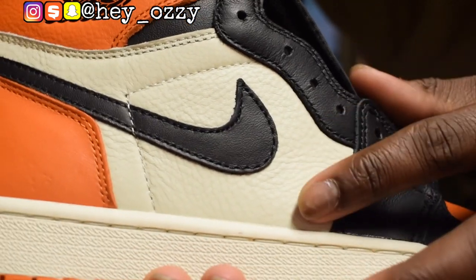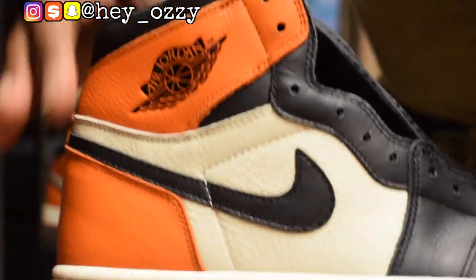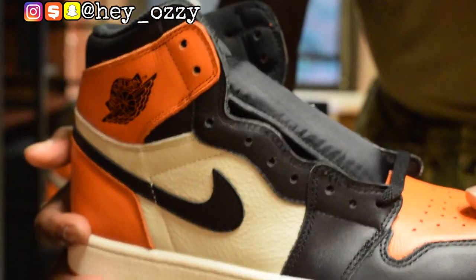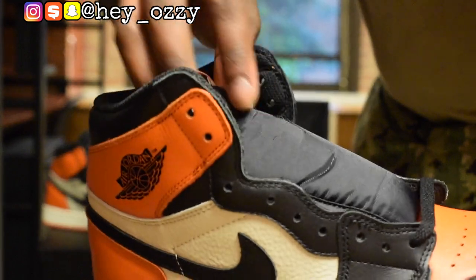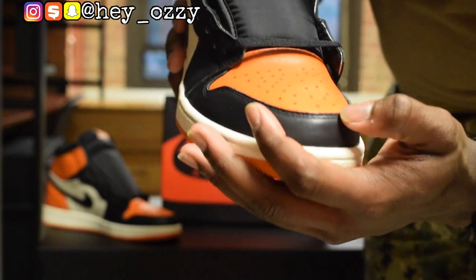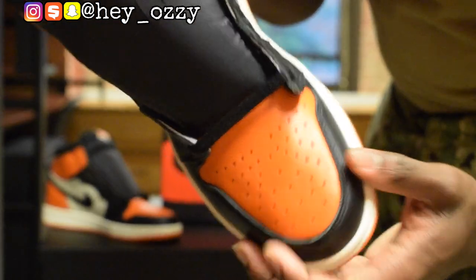This nice premium tumble leather — these are the ones that everyone always says has the very best leather. Having the Royal ones which is very tumble, and all the other ones that I have like the No Photos Allowed, this is definitely the top quality when it comes to leather for Jordan 1s. It has the slight tumble leather on the toe box as well, and that orange color.